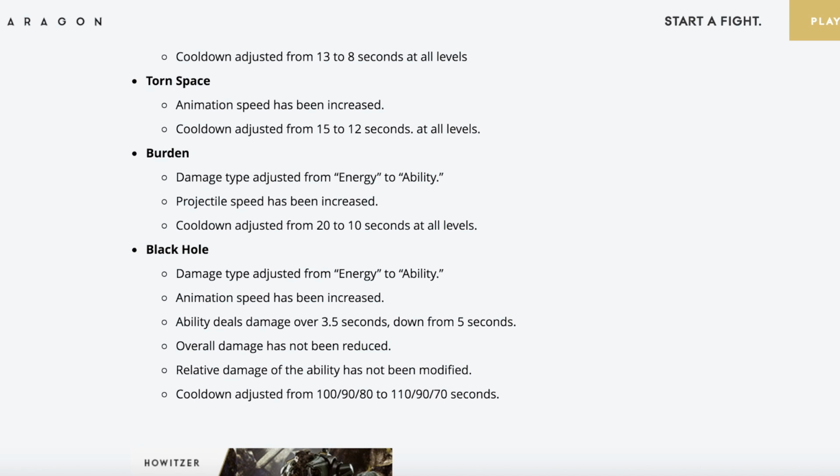Animation speed has been increased. Ability deals damage over 3.5 seconds, down from 5 seconds. Overall damage has not been reduced. Relative damage of the ability has not been modified. Cooldown adjusted from 100, 90, 80 to 110, 90, and lastly 70 seconds.